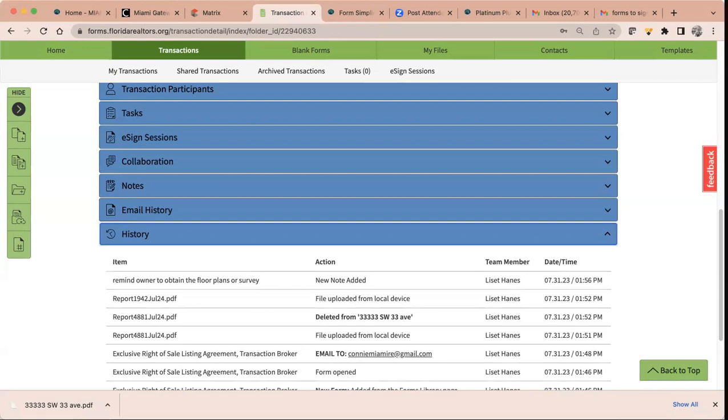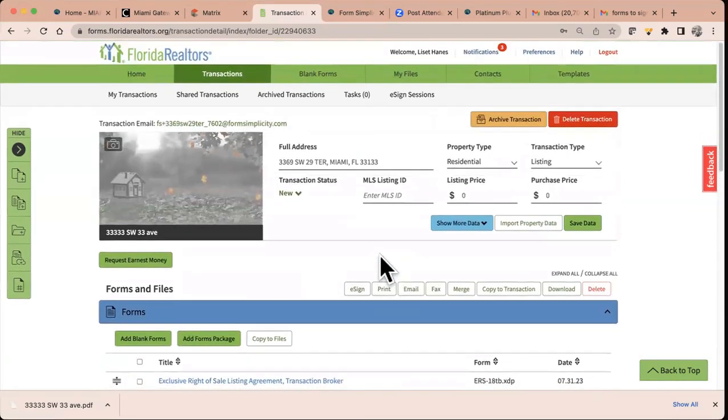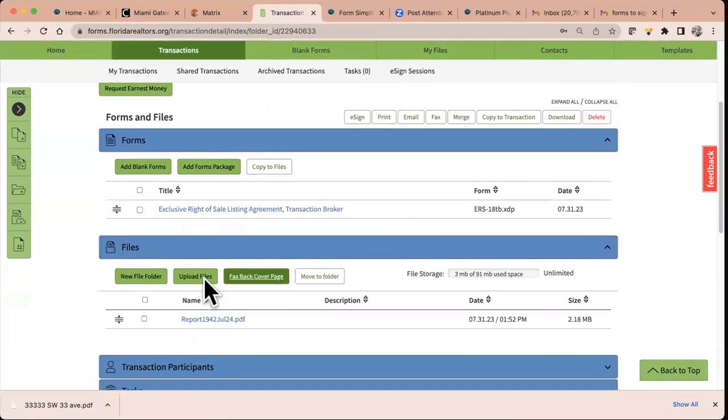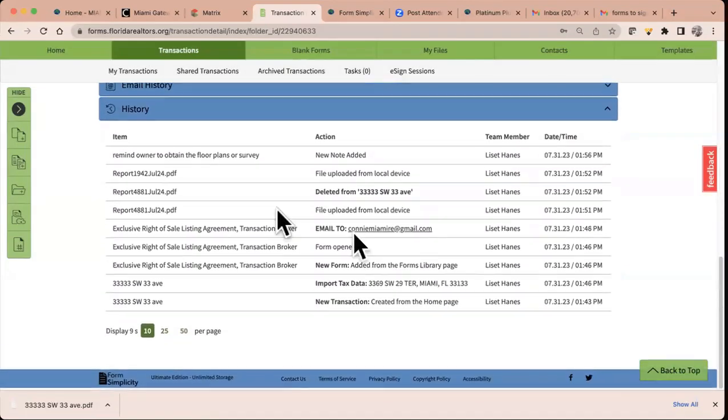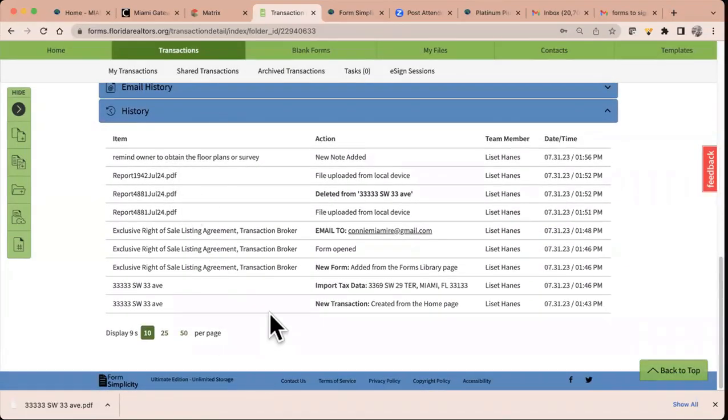As a matter of fact, I was going to suggest to you, how many of you have ever done a listing presentation? You go in person, right? And they sign the documents there. The minute that you have access, you should scan and do what? Upload it. And that way it'll keep what? It keeps everything in one hub, and the transaction history is intact.